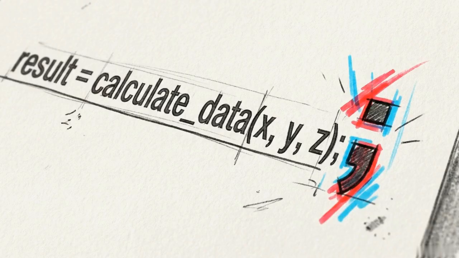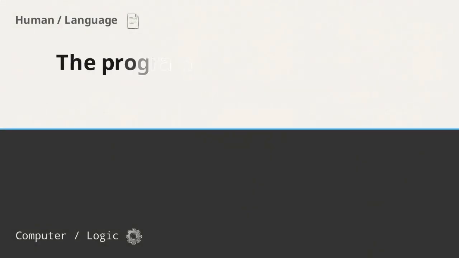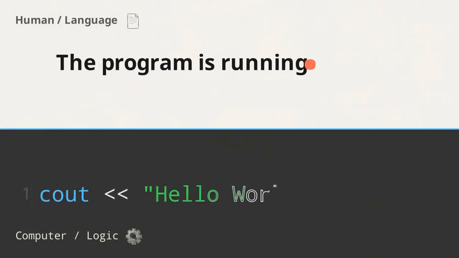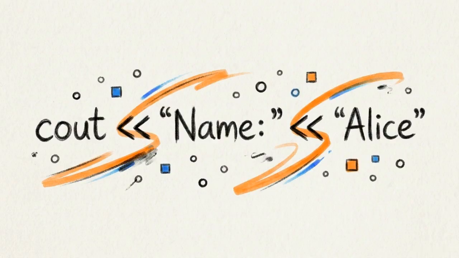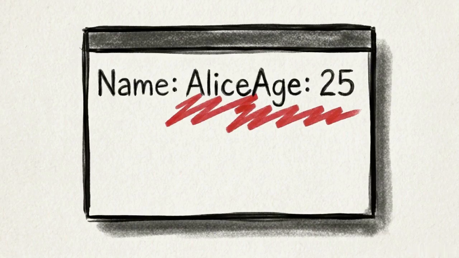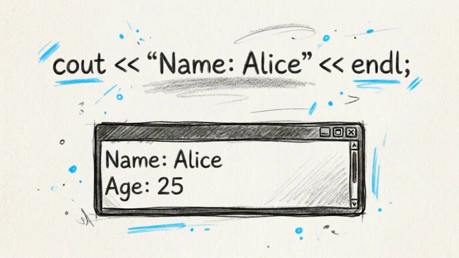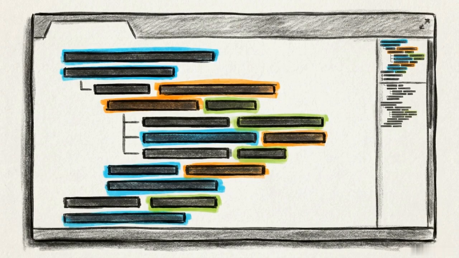Every complete instruction inside your main function must end with a semicolon. It acts exactly like a period in an English sentence, a mandatory statement terminator that tells the system your thought is complete. You can chain multiple text outputs together on a single line by adding more less than symbols. If you want the text to break to the next line, you must force it using the endl command or the \n character at the end of your string. Only by mastering these rigid syntax rules can you transform arbitrary text into executable logic.